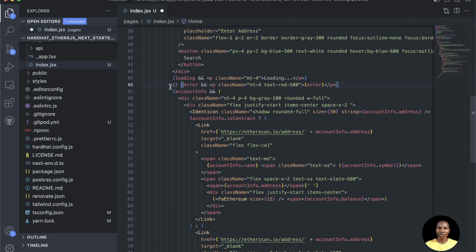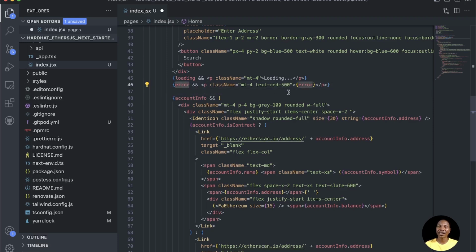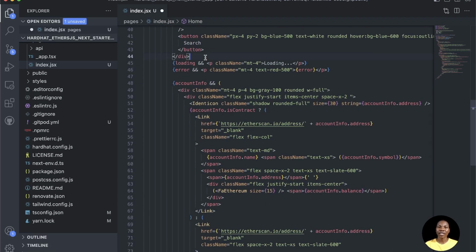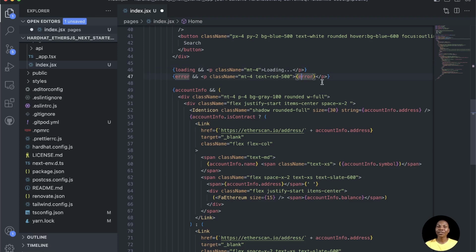So I'm going to make sure I'm removing this because this is not supposed to be there, and make sure that I comment out this. This can also stay because it only shows up if there is an error, if it contains an error object, because you can see here that it's null by default. Fantastic. So that is for this place.